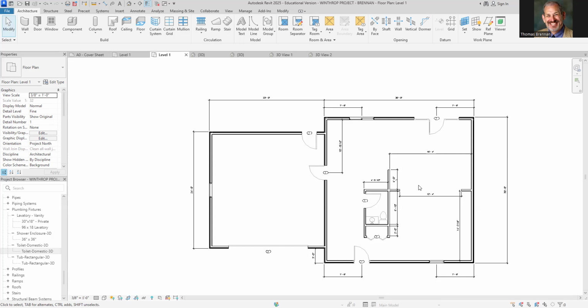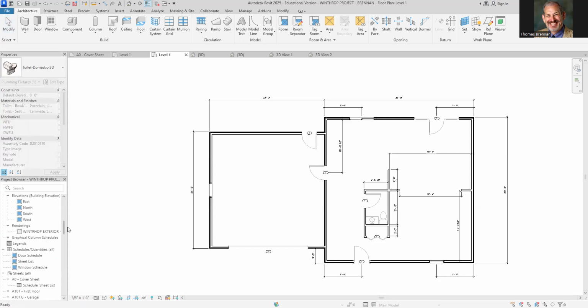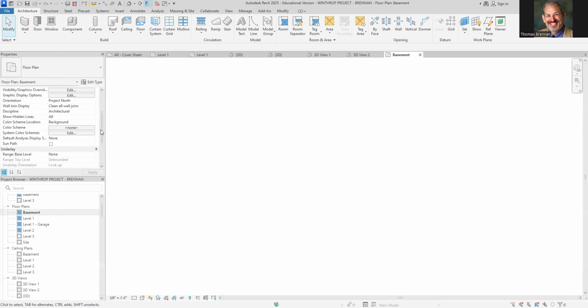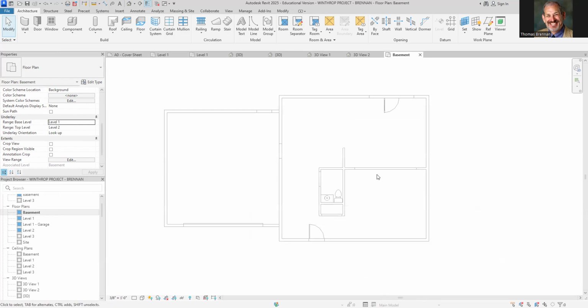Now, if we go to the lower level, we're immediately going to see that there's a little bit of an issue. If I go here, there's nothing there. So we talked before about using an underlay. An underlay lets you see one of the other floors. So if I scroll down here, this is just working the view that I have. I'm going to go here to where it says underlay. Can you guys see where it says underlay there? I click on here, hit this drop down, and choose Level 1. And this is what I want right here. So that's the underlay. Can you guys see that?